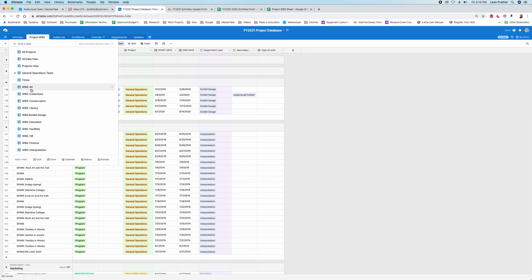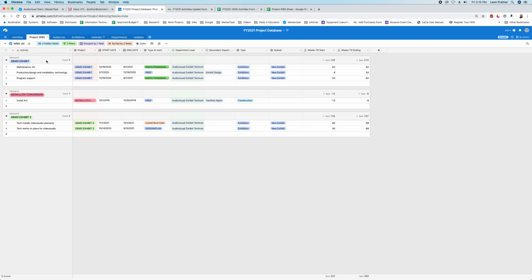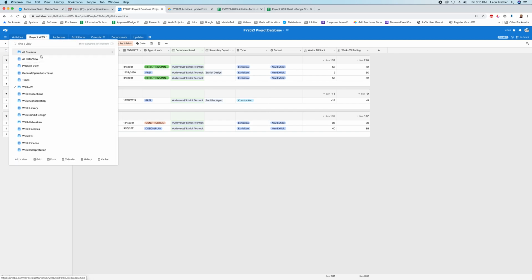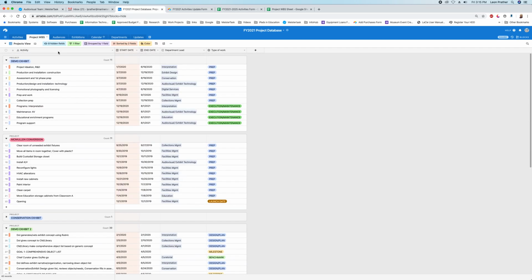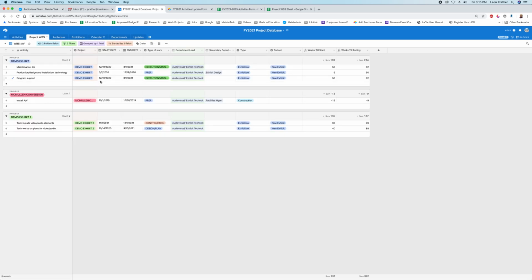And I also made views that everyone will have access to. And these views will be of particular work breakdown structures for particular departments. So for example, I made one for audiovisual. This takes every project that's listed, the overall project work breakdown structure from this view, which is a lot of information, and just filters it out to show only the things that are involving audiovisual or exhibit technology as a team. So whether we are the primary department or the secondary department on a particular item within a project, this just shows me what I need to see as an AV manager.